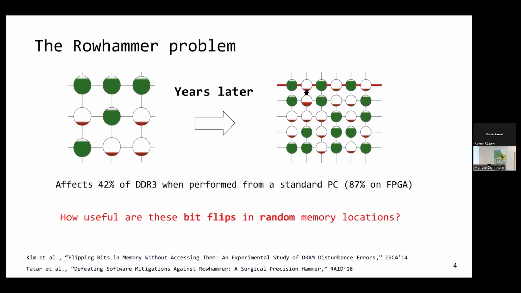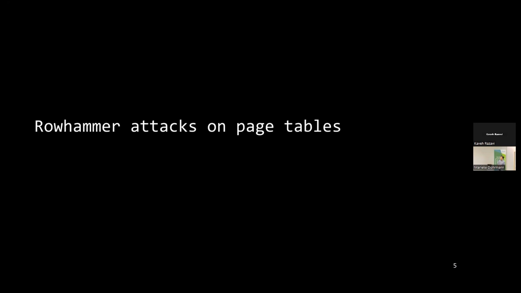So the question that we were fascinated by was how useful are these bit flips, and can you actually build a real attack using these bit flips? This is a question that took us 4 or 5 years to try to answer. And the answer is that pretty much in any environment, if the attacker could control how data is stored in memory, you could build a reliable real-world attack. And I'm going to show you some examples of that, right? So the first one is Rowhammer attacks on page tables, which is an instantiation of the first attack that was done by this researcher at Google.